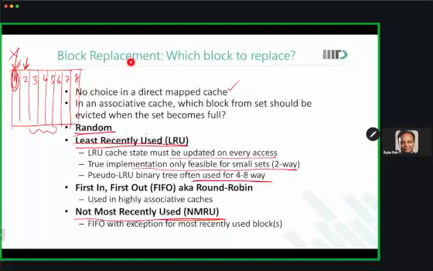Yes. The one which you brought in first is the one to remove whenever you need to. So let's say you have a set of four blocks, you will figure out which of these four blocks was brought in first. That needs to be removed. The rest would remain the same because you need to replace one block only.